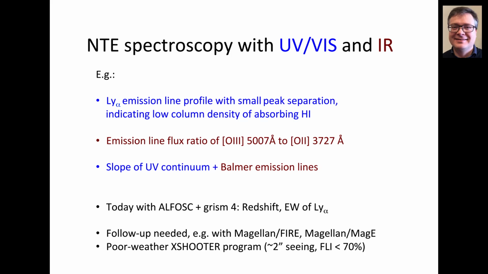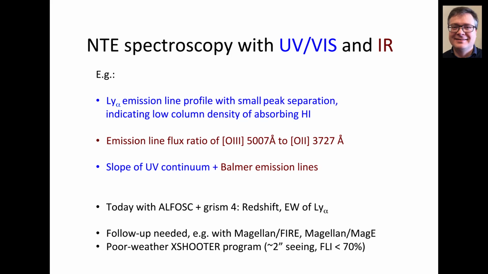And the emission line flux ratio, you would get this in the visual arm typically, and this you would get in the IR arm. So these lines are typically very, very bright, so it shouldn't be a problem at all with reasonable exposure time. So half an hour to one hour max.